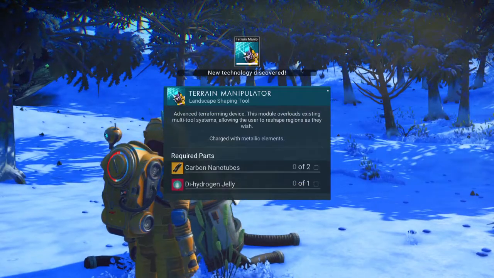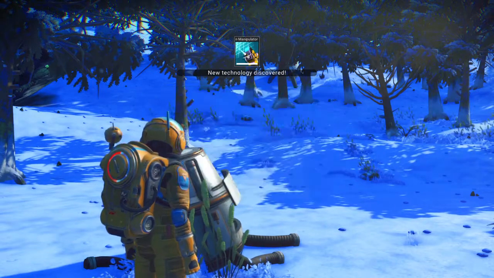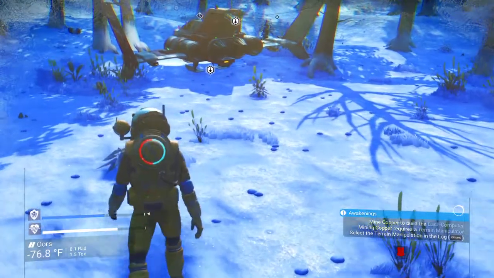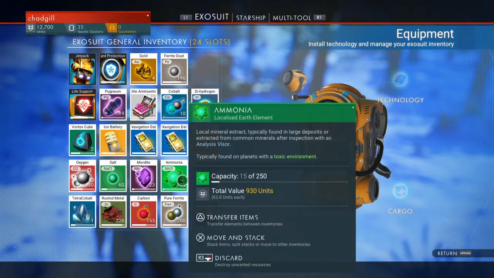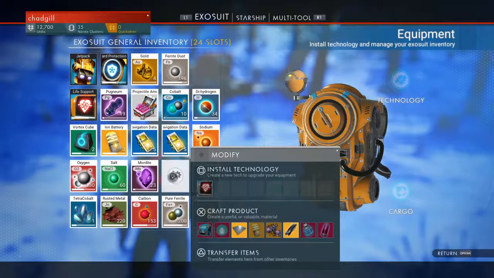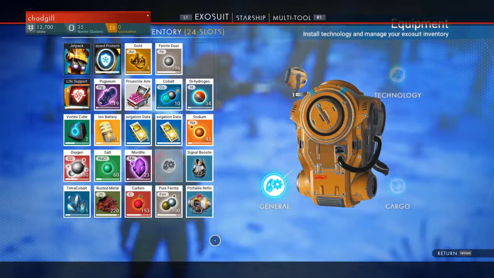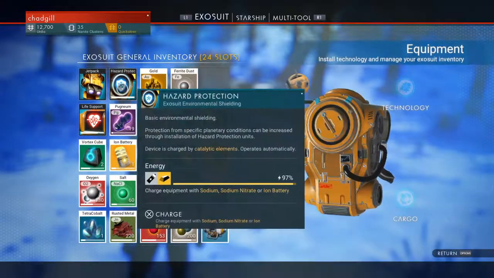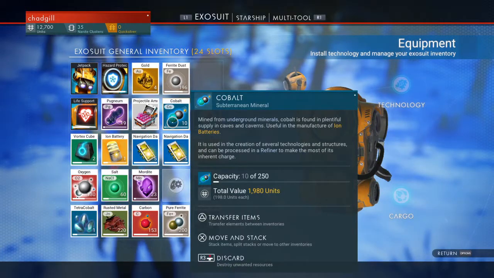Yes! Terrain manipulator module overloads existing multi-tool systems. I'm going to research it. Yes! Yes! Mine copper to build the base computer. Okay. Well. I gotta get rid of that. I don't know what the salt's for. Technology recharging. Yes, yes it is. I'm gonna try to get rid of something else. Guess I'll get rid of that, I guess, maybe.